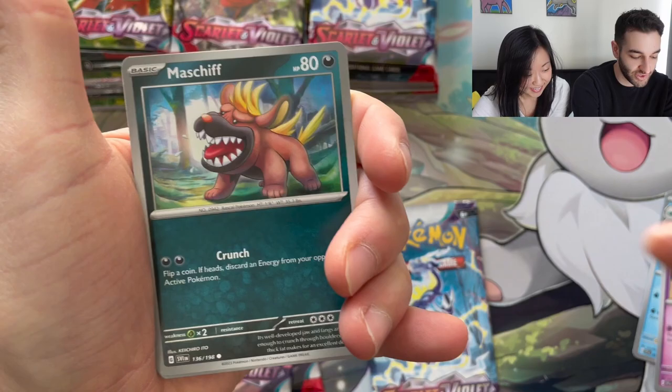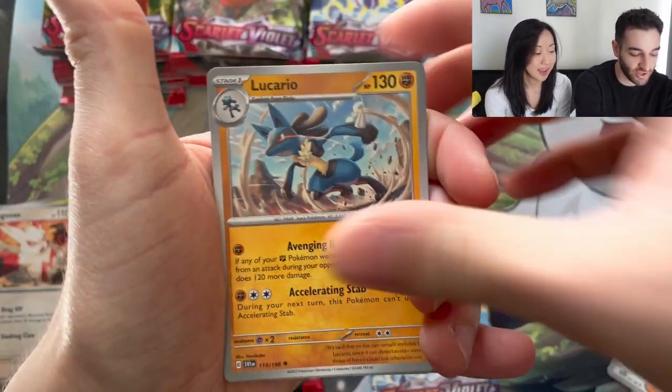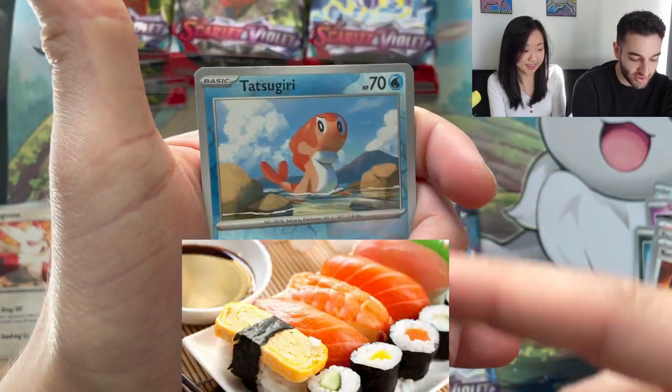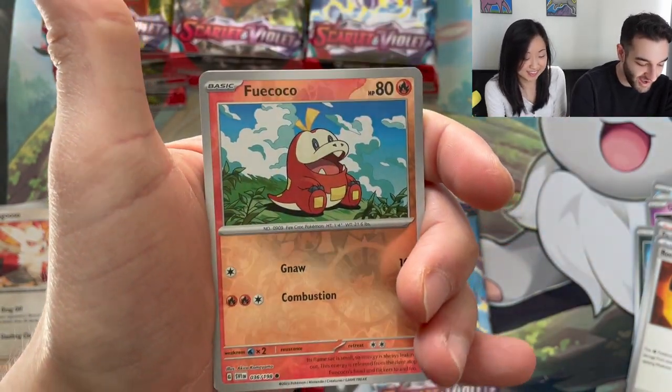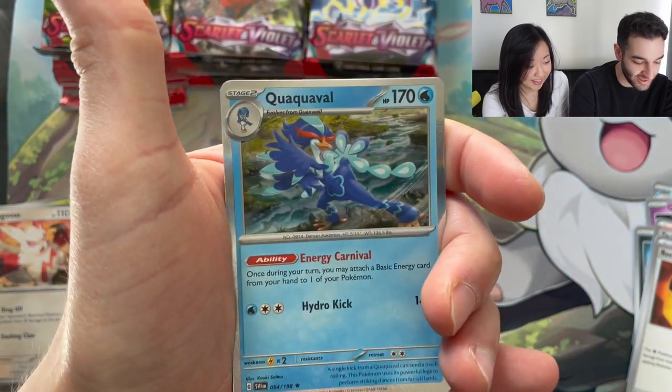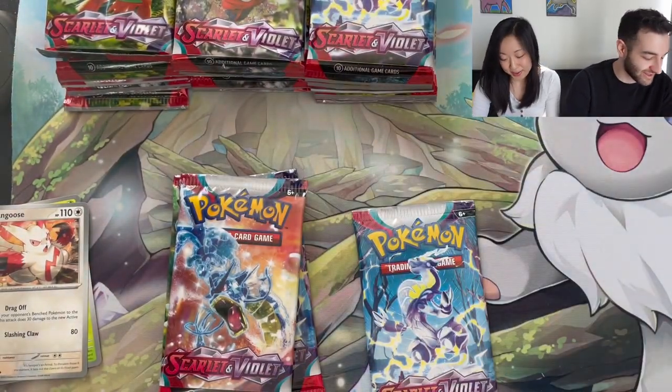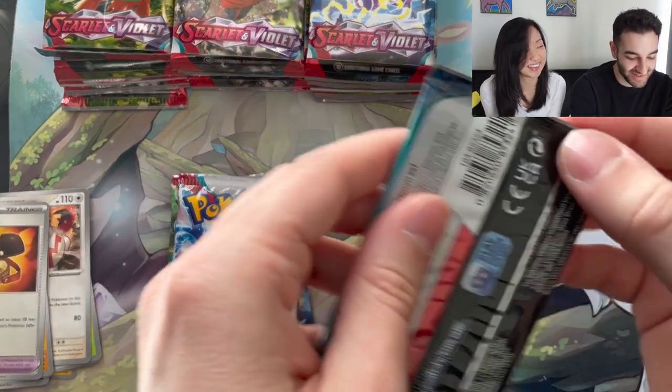Potzer, Breebird, Meshiff, Team Star Grunt, Lucario, Rockchester, a reverse Tetsugiri. Yummy. So delicious. Ah, reverse Fuecoco and Quackaball, the party bird. We don't like. Party carrot. I like him, you don't like him.